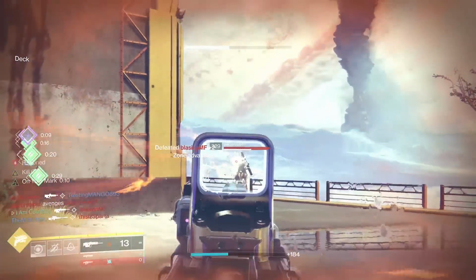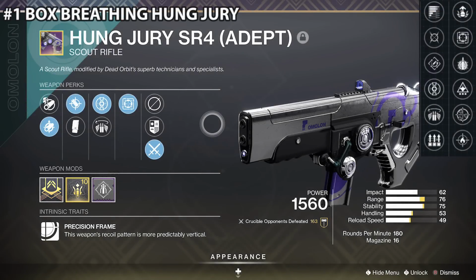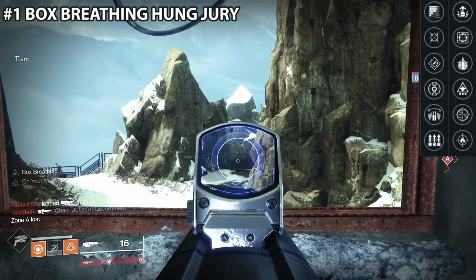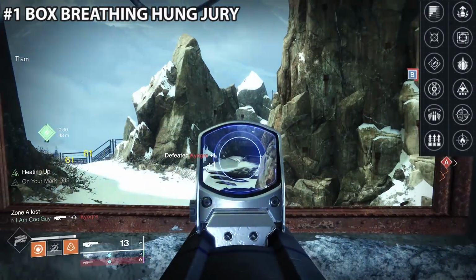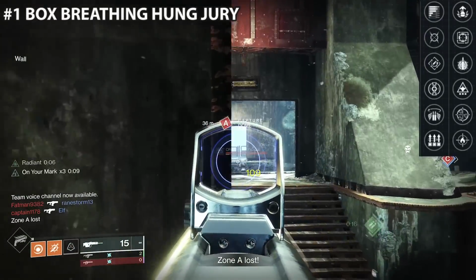At number one, the box breathing Hung Jury. Mine is heating up box breathing, 76 range, 75 stability. It's great. With box breathing active, it deals 99 to the head. You can end up 2-crit one body on players. Now, box breathing is the main selling point. It's overall usage, it's kit.